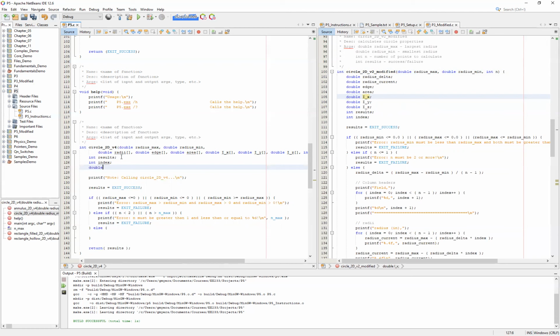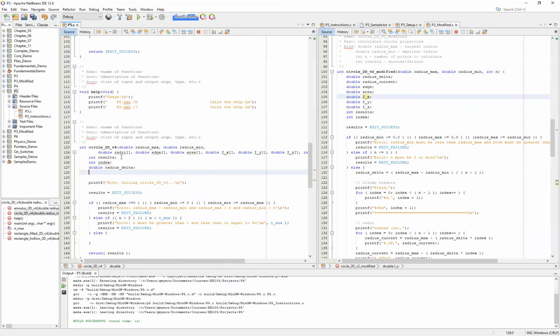We probably also want to have a double for our radius delta, which, based on the n, is basically going to be the difference between adjacent radii in our calculation. And a convenience variable that we technically do not need will be our radius current. And again, you'll see why that's a convenience variable, but that is one that we probably do want to have.